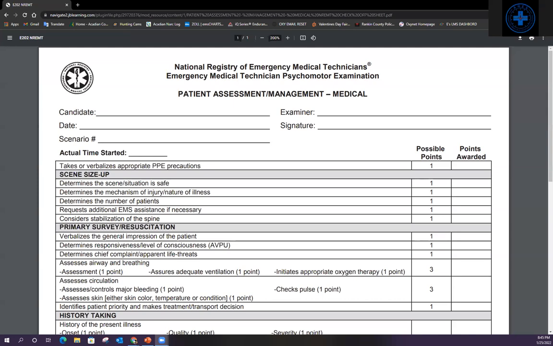Excellent. All right. Perfect. So any further than that, and you start getting into the secondary and trying to figure out what's wrong. So excellent job. Tonight, like I said, right now, it's really short. You guys that are good at this, or have looked at it before, have seen size up and primary happen in a couple of seconds, and that's it. But for those that are still learning it, this takes a little bit. Excellent job.